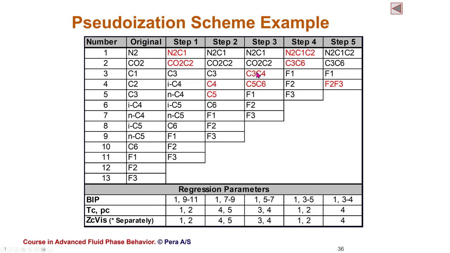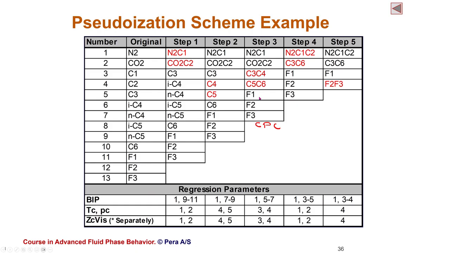And now we can try to lump the light components. You can try to group C3 and C4 in the same component, and C5 and C6 in the same component. Take a look, the original 13 components, now you have 6 components. So you reduce from 13 to 6 pseudo components. You can do more, but for me, this is enough. I think, in my opinion, we can stop this strategy.